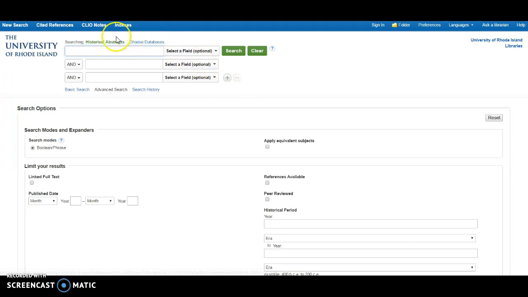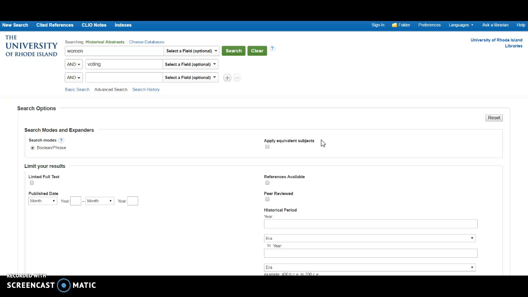Now for our search, let's say that we're interested in finding out more about women and voting in the long 19th century. So in our first box here, we could put women. And in our second box, let's go ahead and put voting. And then notice that these words are joined by the word and. Now, basic words that join search terms are called Boolean operators, and Historical Abstracts offers us 3 different ones. It offers and, or, and not, so you can use those to build your search query.